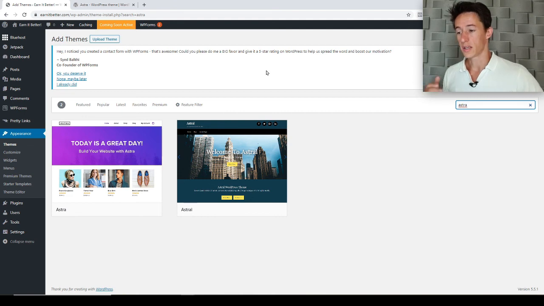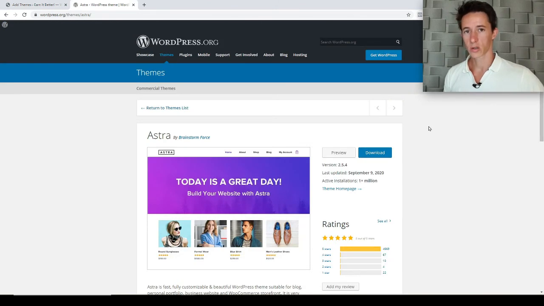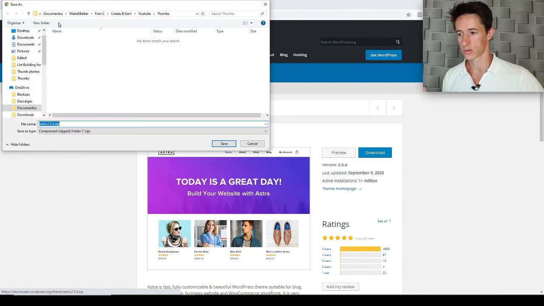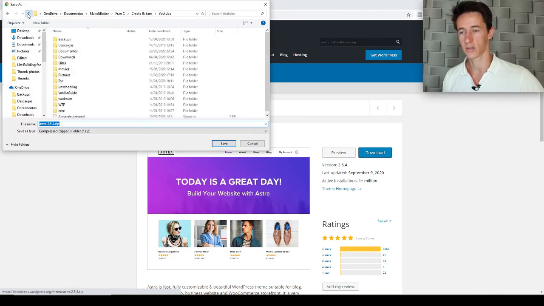So I'm going to leave a link in the description below to an instant download of Astra. In case you cannot find it in the library, you can download it from the description, and then I will show you now how to install a downloaded theme. Once you click on my link, you will find this page, and you'll just click here on download, and you'll start your Astra download without any subscription or anything.